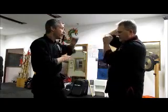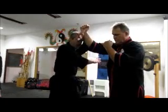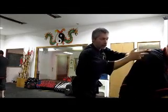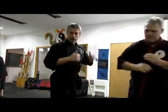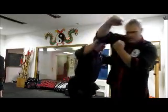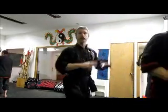Again, if I go lower left here and take the arm, I can utilize that secondary lever of the body, which is the shoulder to the elbow, for superior leverage. So let's look at that again. Here, and I've got superior leverage moving his body off.